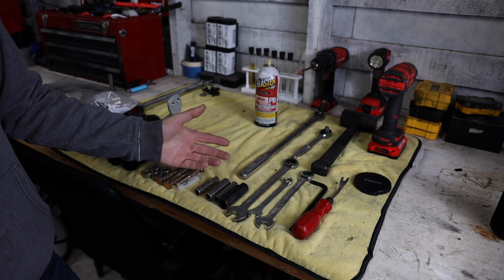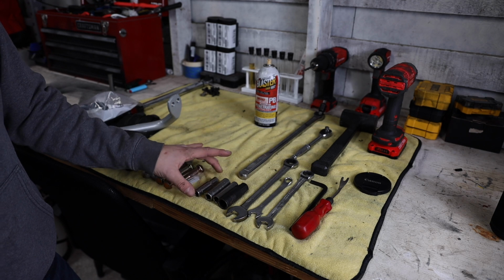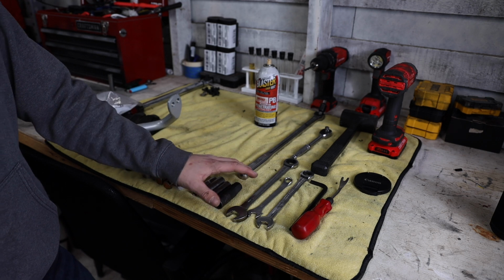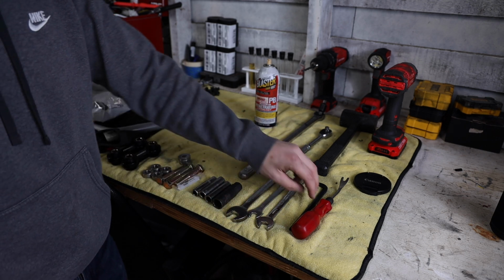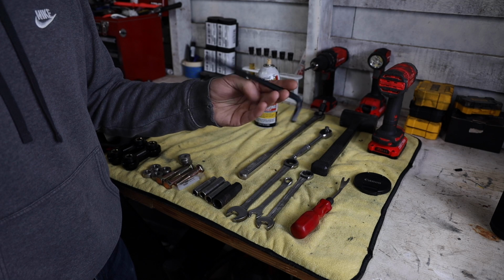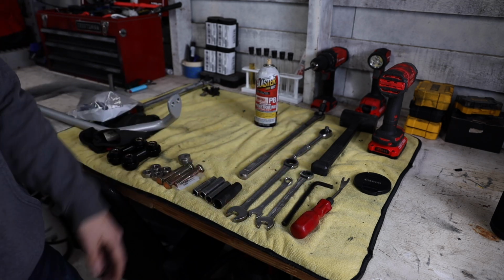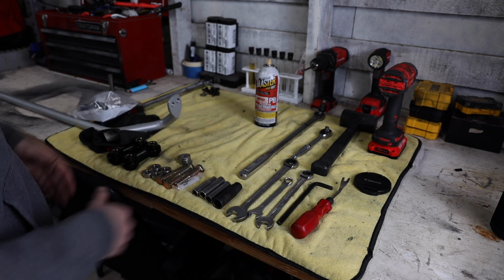I needed a 10 to take my bumper off. You don't need a 10 for the sway bar, but I do recommend doing it. You're going to need a 14, a 12, a 17, and then just the same in the spanners. I also needed the M8 Allen key for the JDM steering components that I have down there to get that off. So with all this, we're just gonna jump straight into it.